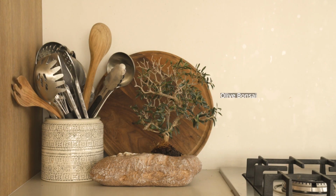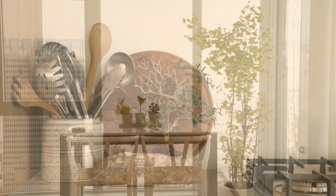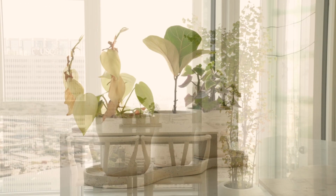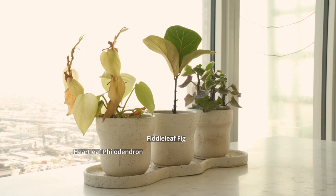Not only can you use your potted plants as conversation pieces and home decor, they also help to clean the air in your home. It's just an overall great idea to start your own container garden. And what better time to do it than now when everyone is already home anyway.